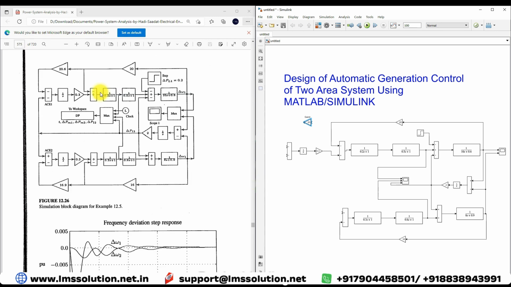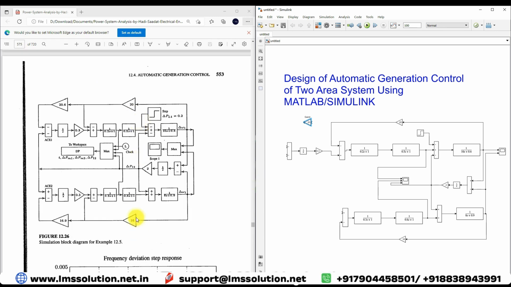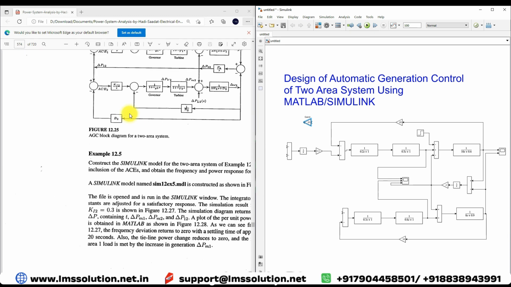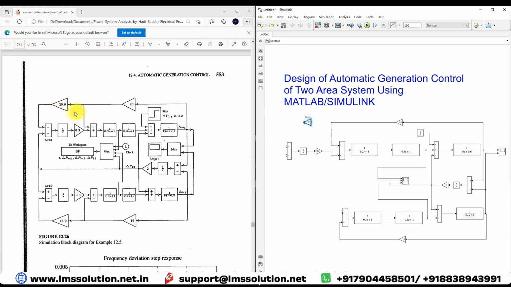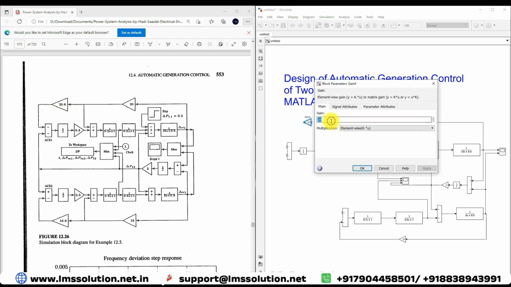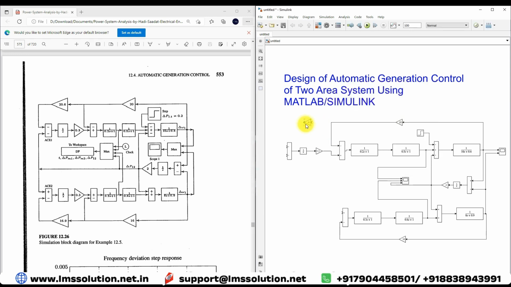But in this diagram, the 20 and 16 are nothing but gain of 1 by R1, 1 by R2. Okay, here there is a problem, I think. They are connected wrongly. We need to take the value, you have to take 20.6, and then you have to connect here. And then this point will be from here.